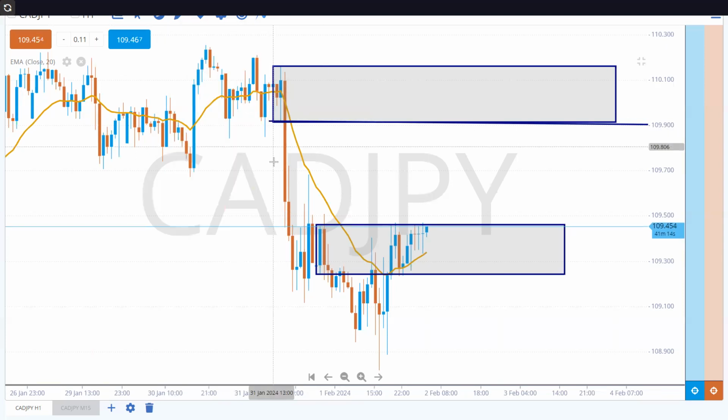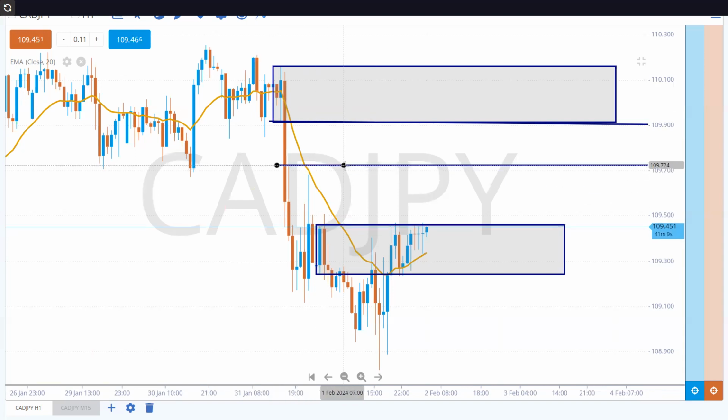Go get a ray here, and the same thing right here at this point. Boom, there we go. So we see this area here, the wick stopped here on this blue candle, and then the wick stopped here on this red candle. This is where the imbalance is at.